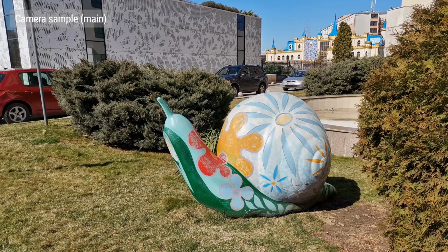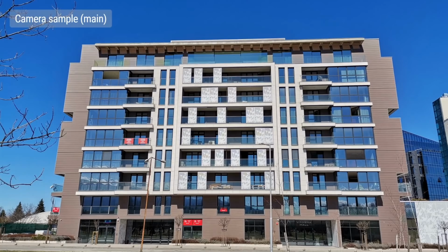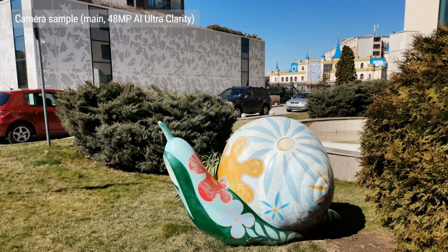Daylight shots from the main cam look quite good. They come out in 12 megapixels and they're sharp and detailed, with accurate colors and great dynamic range. However, we weren't as impressed with areas of complex detail, which don't look as nice, maybe due to the noise reduction. You can shoot in the full 48 megapixels in what is called AI Ultra Clarity mode.